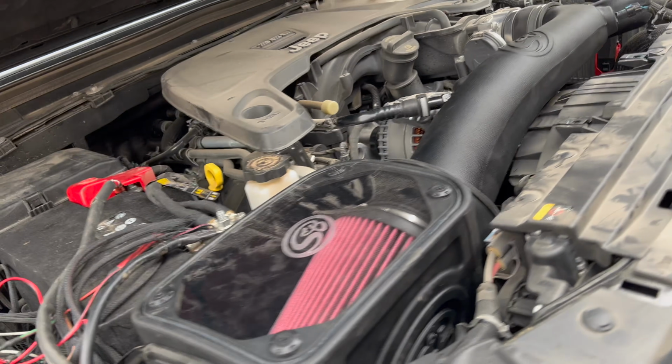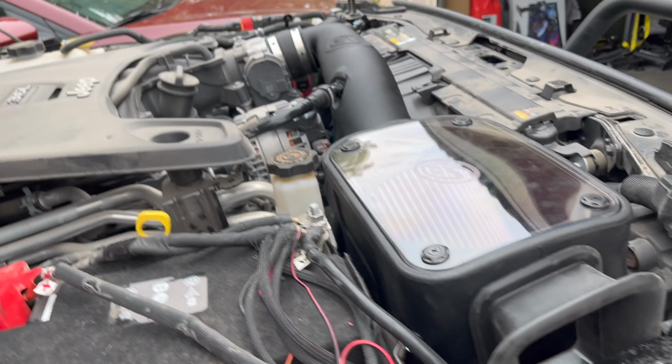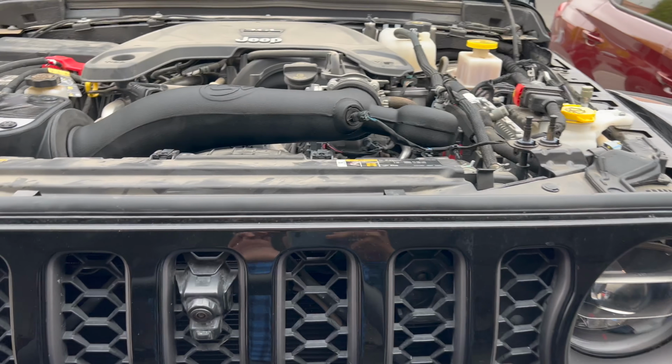Now let's go ahead and see exactly what that sticker was for. And there she is. Oh my goodness. We got the SMB Cold Air Intake system. If I just lay the hood back real quick, there we go. So we got the SMB Cold Air Intake system right here.